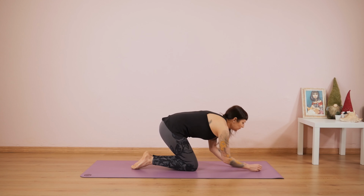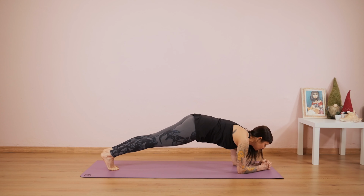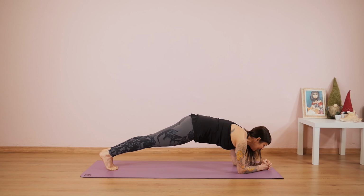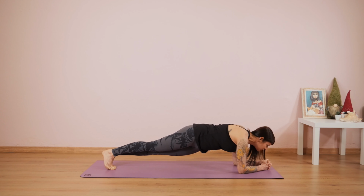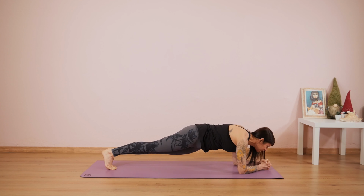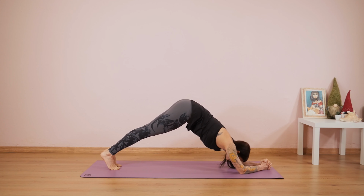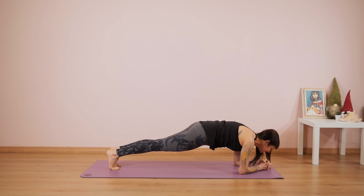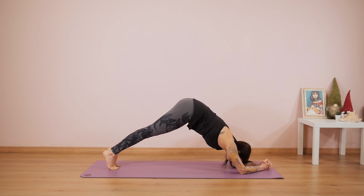on our elbows. So place your elbows down, reach one leg and then the other. So find your plank position. And now rotate. And like you want to touch the floor with your hip, one and two. And bring it back to center and up for four, one and down, two and down, three and down, four.